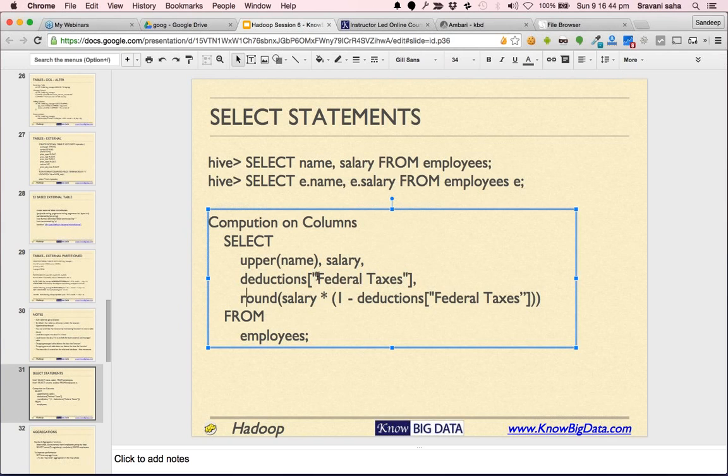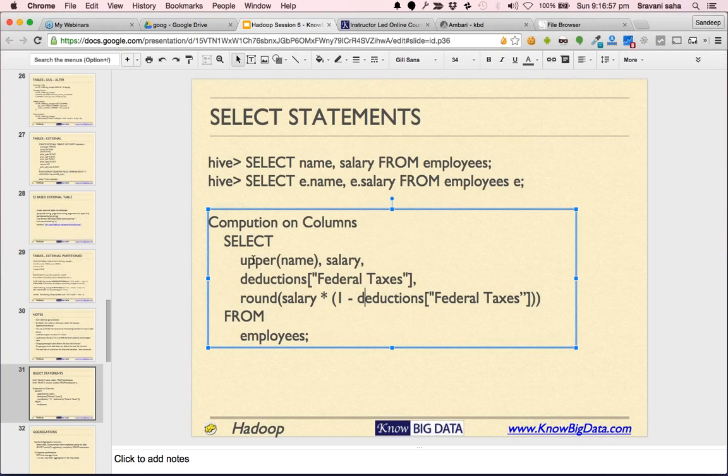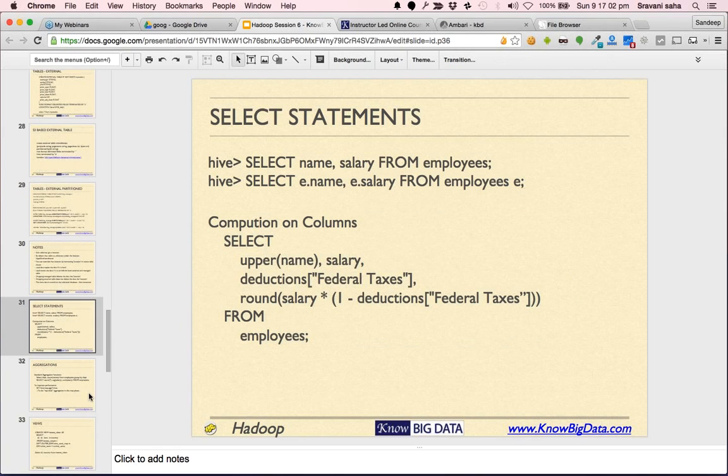Next, we can further write expressions such as round(salary * (1 - deductions[...])). So we can write these kinds of complex expressions as part of projections. When you select something from a table, it's called projection. We are trying to project one data set as something else.